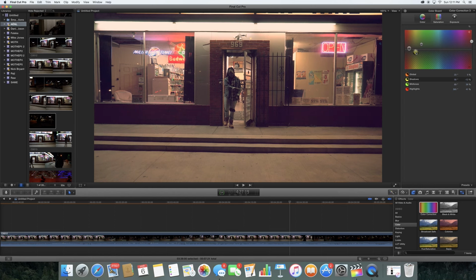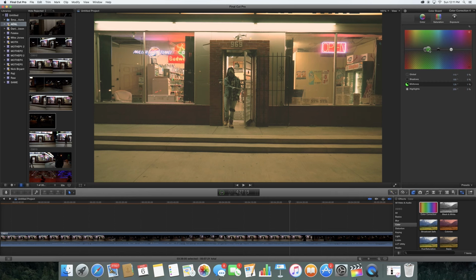And again, there's a technical term for it, daylight or Tungsten or something, but I kind of dropped out of film school, so I don't know the technical terms. But if you want to know the technical terms, I've got notes, and I'll explain them to you at a later date, maybe in a different tutorial. Or you could just look it up on YouTube, and they'll explain the lighting situation and the colors and all that.